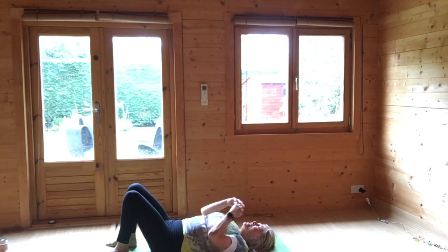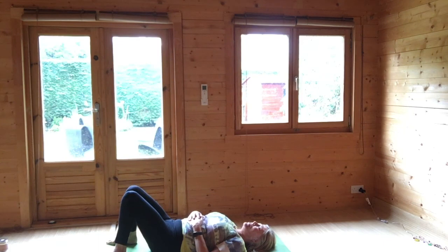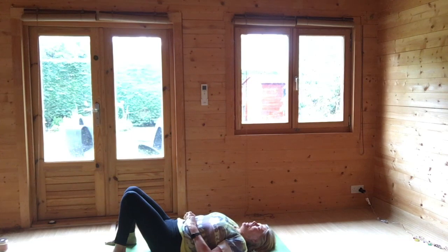Your knees can be bent as they are. They can be wide, feet wider apart, and the knees touch in constructive rest, or you can just come for a moment or two into Shavasana. But wherever you are, bring your attention to your feet and physically scrunch your feet up and then just relax and release them. Physically tense your bottom and release and relax. And then physically tense, clench your fists, your hands, your arms, your shoulders might go up slightly, and then release and relax.